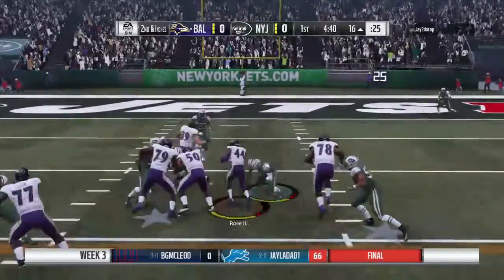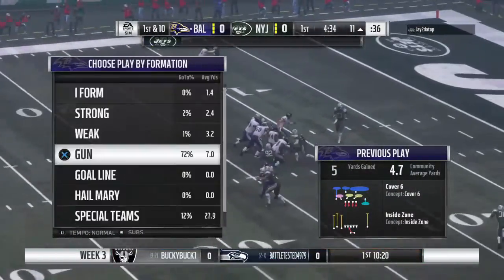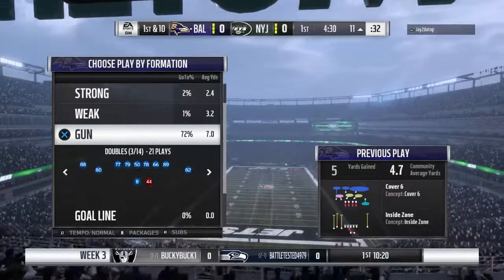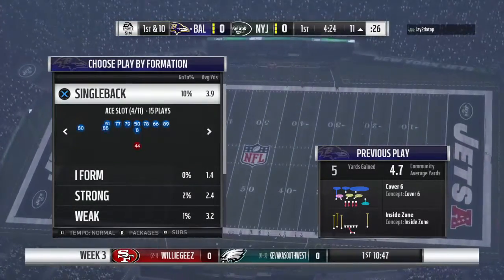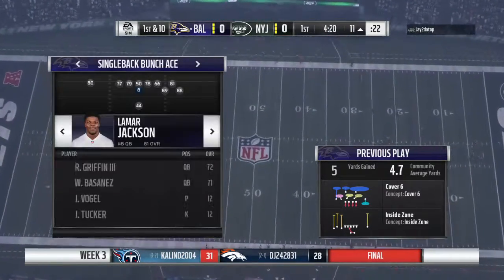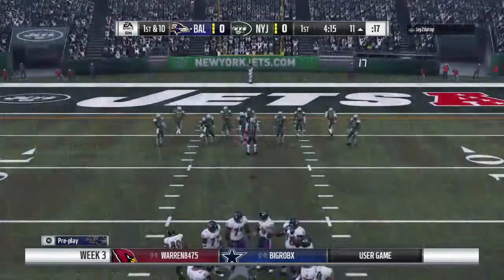They'll run it now out of the gun. And he's brought down just outside of the 10 at the 11. At 5 yards on the play there as the drive will continue. A couple of nice carries back-to-back here, establishing the ground game a bit. Yeah, these aren't bare-bones runs now. I mean, they're getting substantial yardage, the kind of yards you're looking for, right? Let's go ahead and use a cliche. Stay ahead of the chains, right? Five or more yards each time, that's what you're looking for in setting a tone and getting your offensive line going. Good sign on the opening drive.